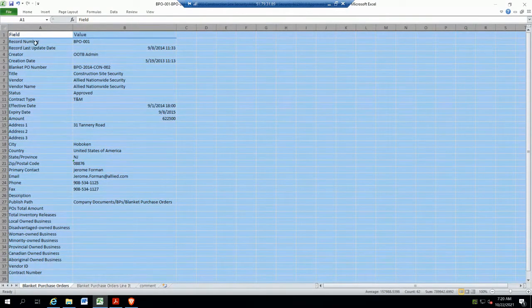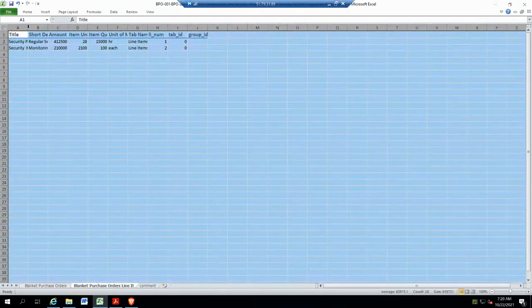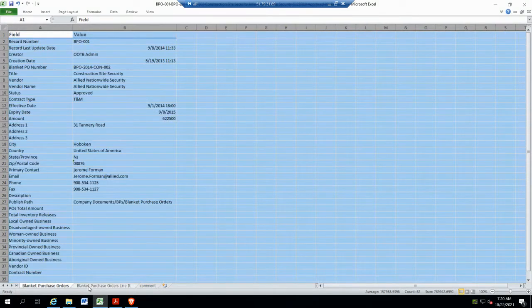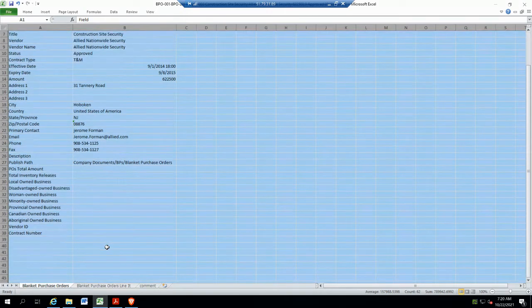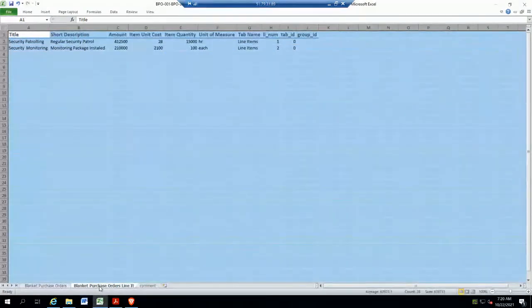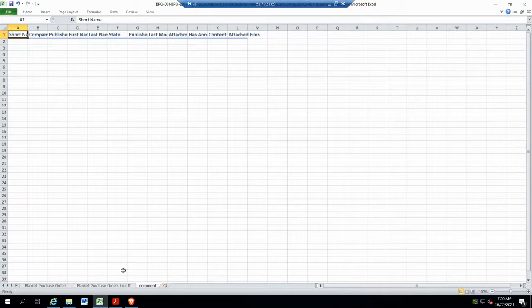So then we take a record of every single field that was filled in. Now, that will include the line items. So if it's a document that's got a current money or items being purchased, as in this case, it will also take those out. Okay, so we've got all the fields. This one's not that complicated, so it's just one screen and line items. And then if there's any comments, we'll take those out as well.